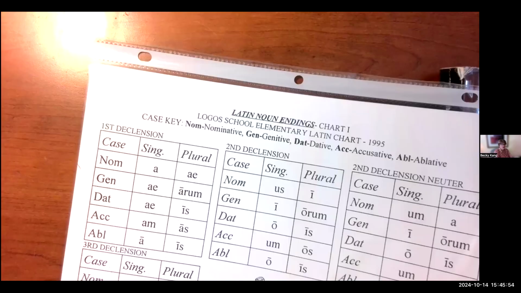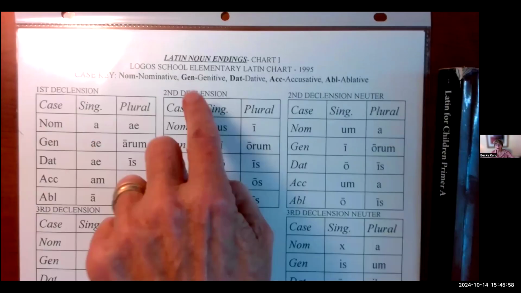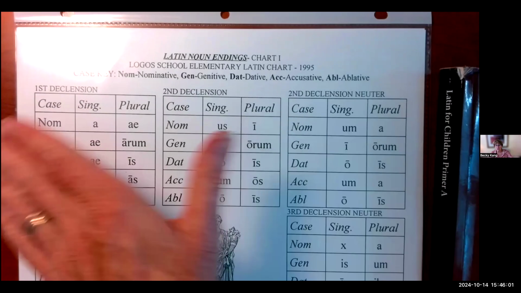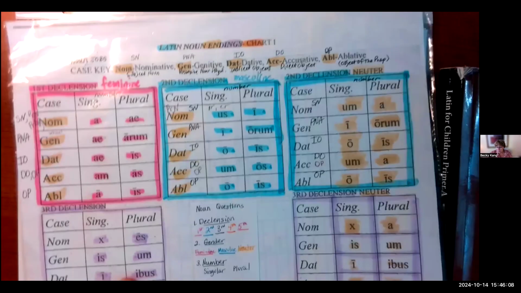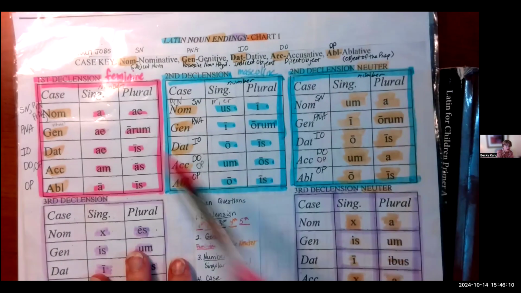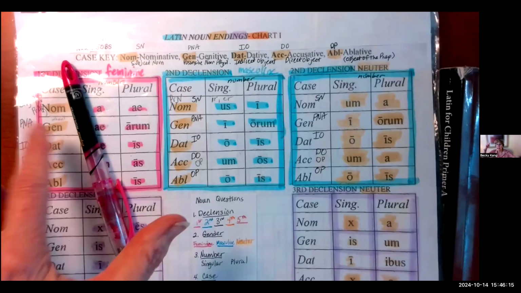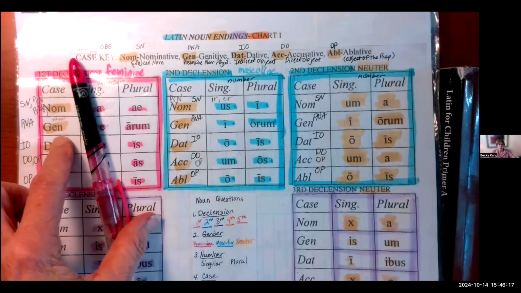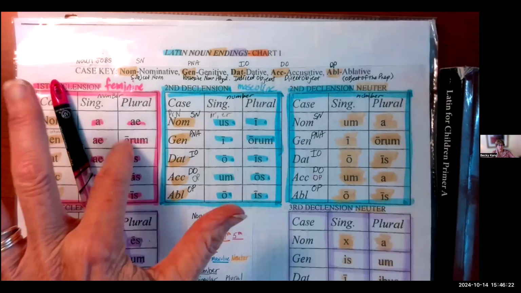For that, what I need is the noun declension form. Here it is. I just emailed this. And again, we're only dealing with the first kind of noun, the second, and the second neuter. Very simply, this is an introduction. My sheet looks like this. I took my pink highlighter and I colored these pink. I just want to go slow. This is what we're going to be doing next week, chapter 2. So if you can copy this off for the children, and then we'll be coloring these.